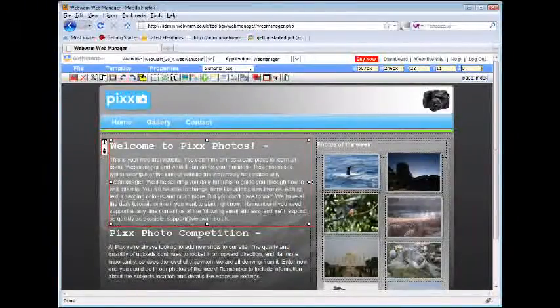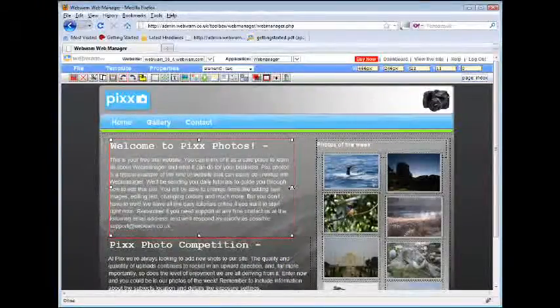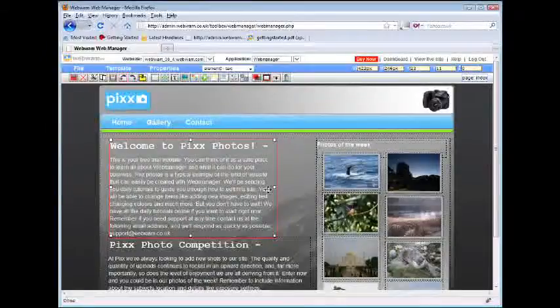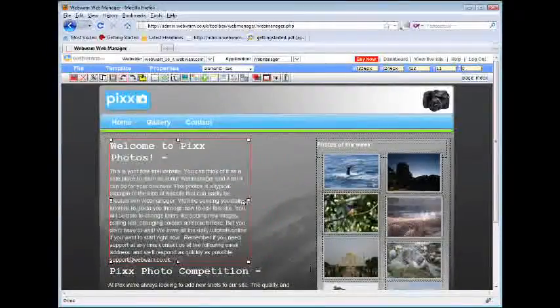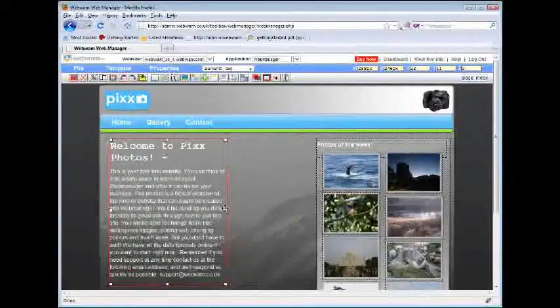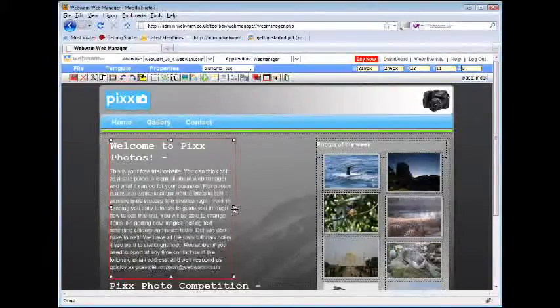And if I want to resize the element, I can just left click over one of the white boxes according to whether I want to shrink it in terms of width or height, and I just hold the left button down and drag, just the same way as I do when I'm moving the element.